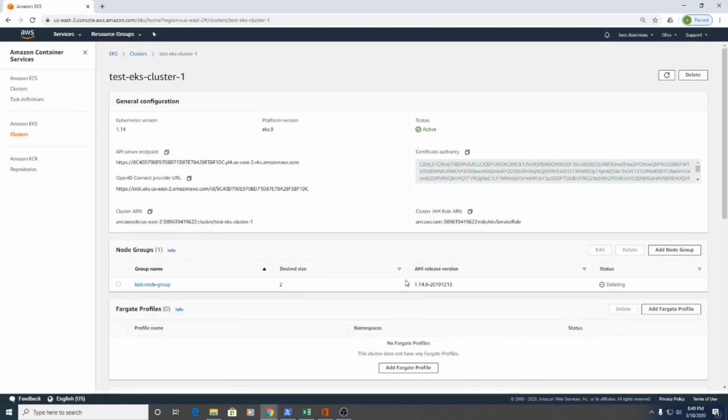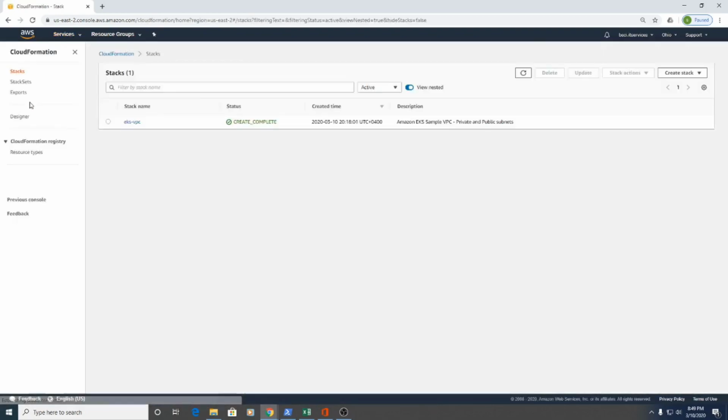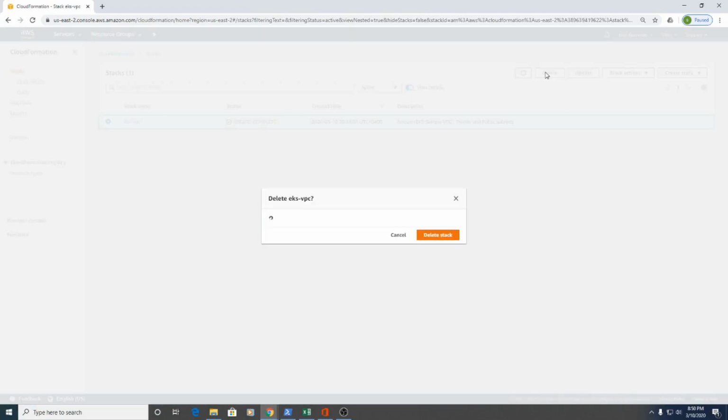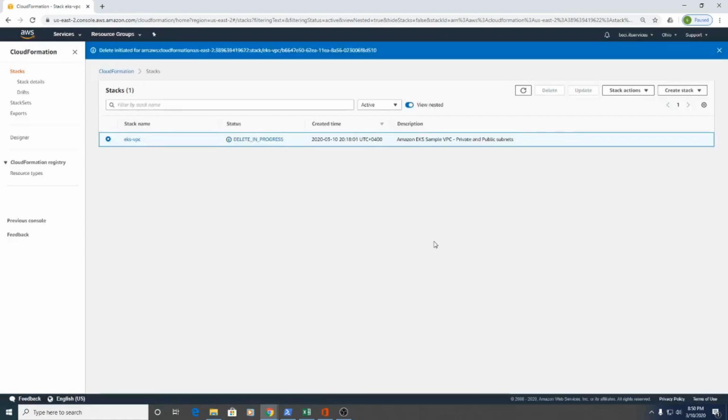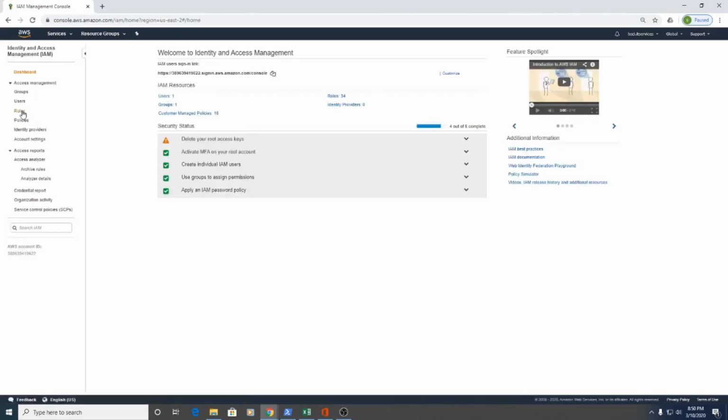Until this one is deleted, we will delete our other resources in the CloudFormation. The stack, just delete the stack. And we will delete the roles we created before in the IAM roles.